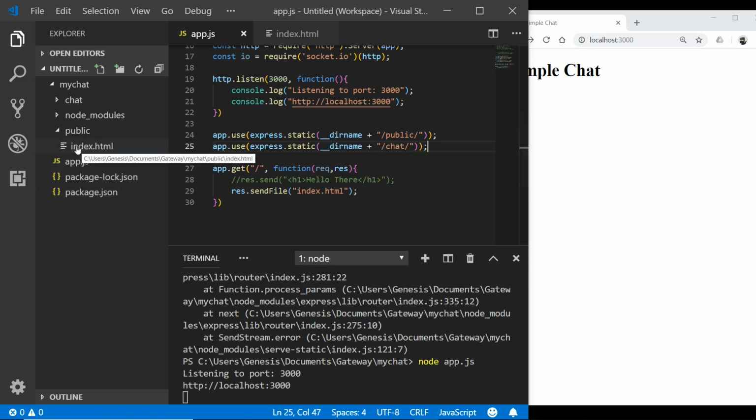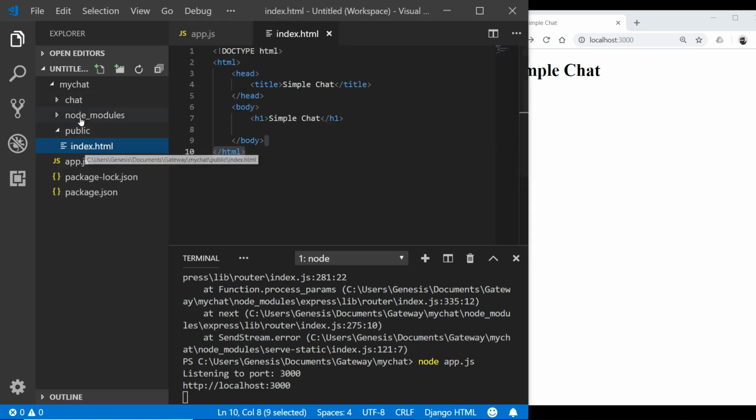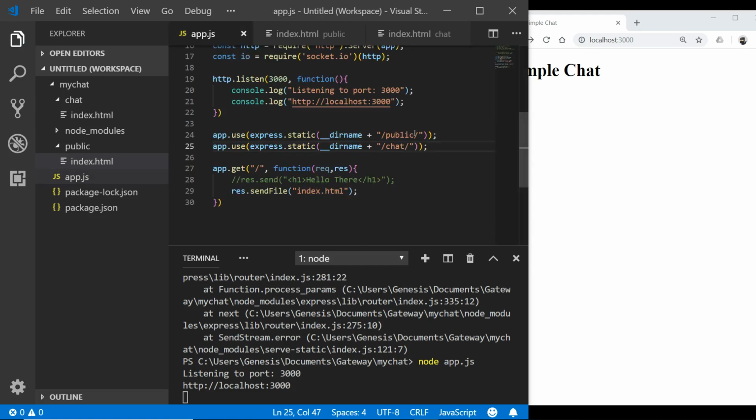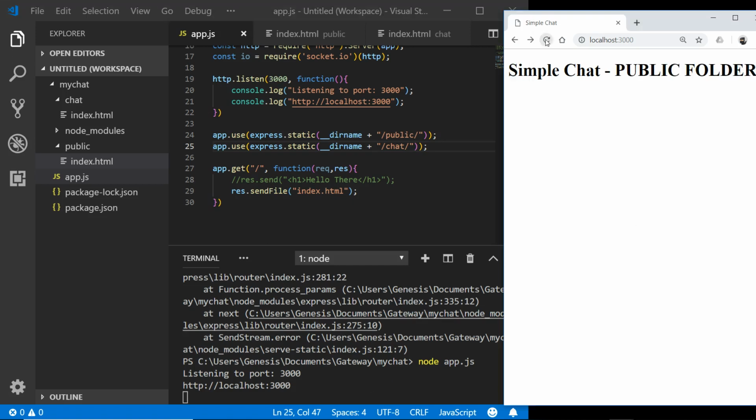Okay, so for example, if I copy this and put it in the chat folder, and let me modify this in here. I'll put here a message saying in the chat folder. Okay, so we see that's the chat folder. This is in the public folder. So we can see, okay? And then in the app here, by default, this is going to be the chat and the public folder. Again, you have to go and refresh it. I'm now modifying the JS file, so it's fine. So it's in the chat public folder right now.